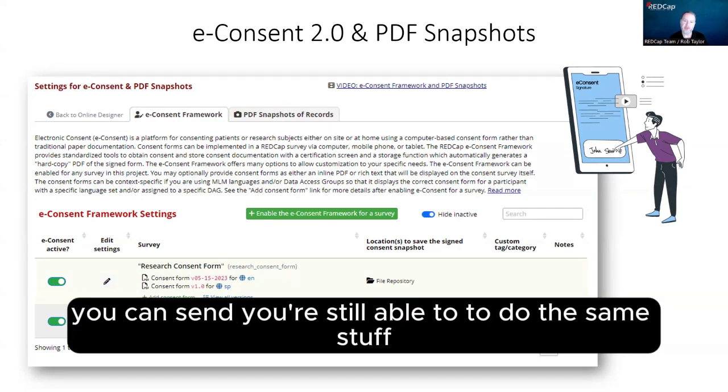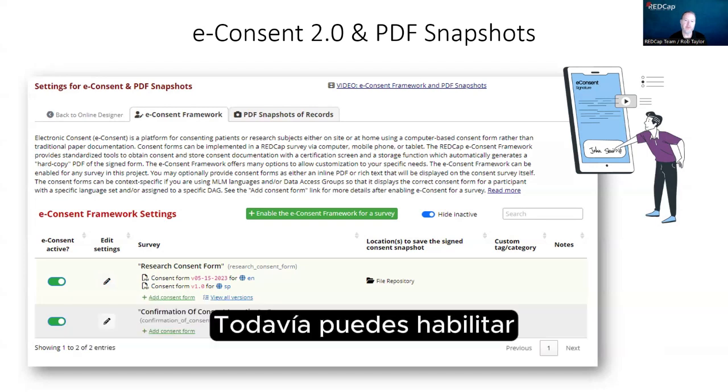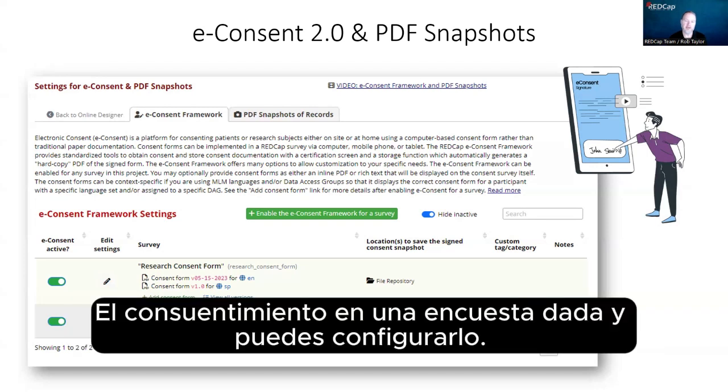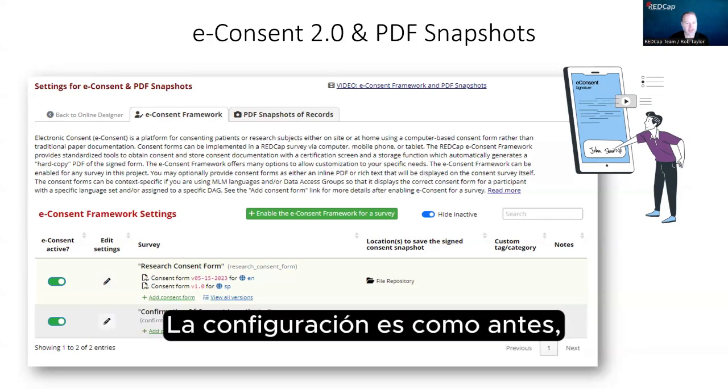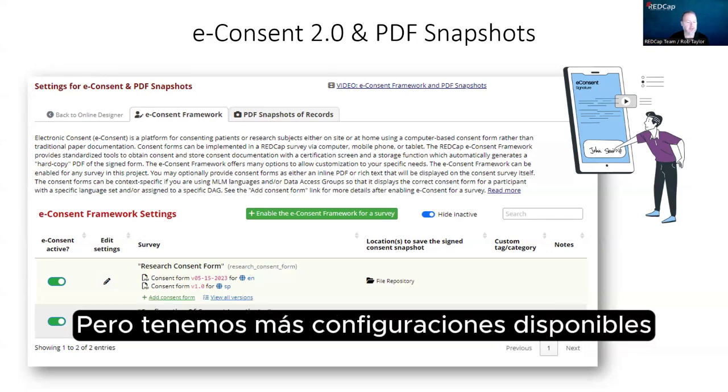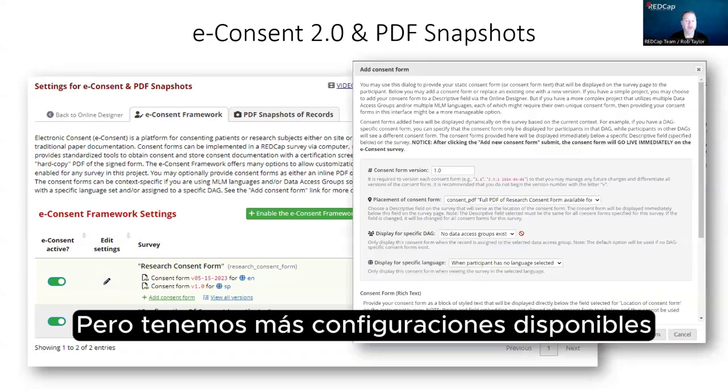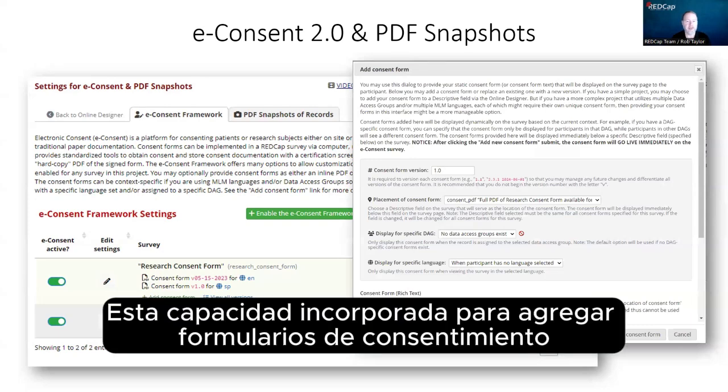eConsent, you're still able to do the same stuff. You're still able to enable eConsent on a given survey, and you can set up the settings just like you could before, but we've got some more settings available, including this built-in ability to add consent forms.